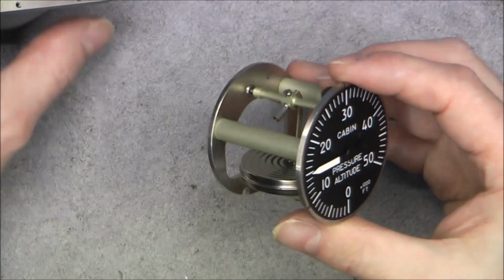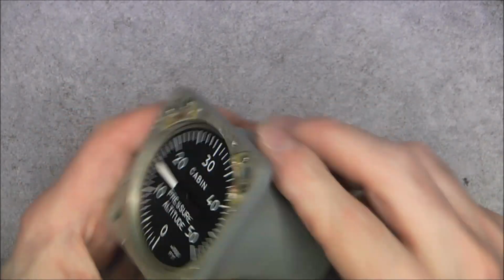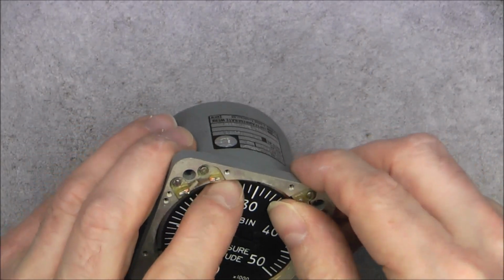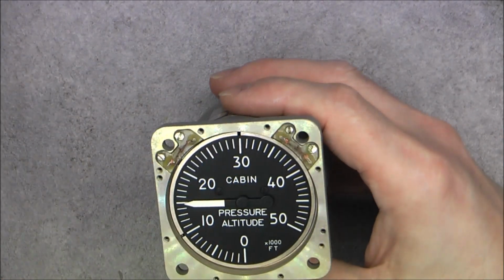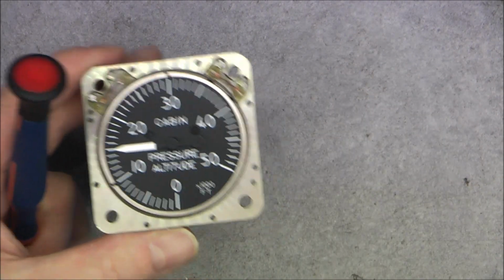Okay, so I will put this back together because there is nothing else to see, and we will take apart the front panel of the device. So let's do it.